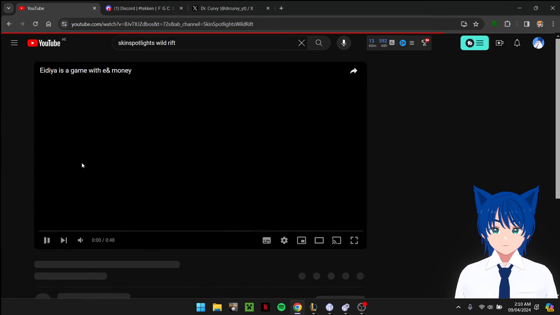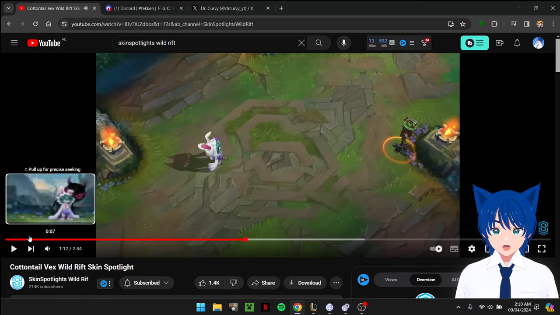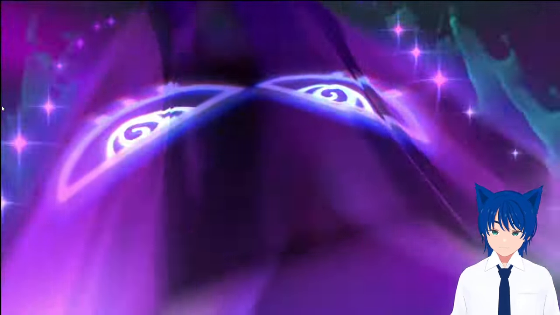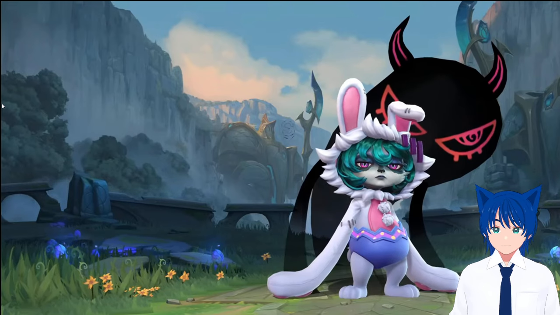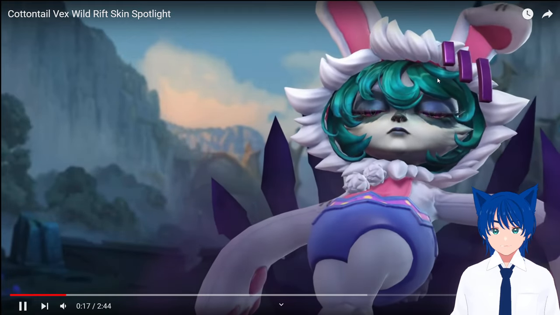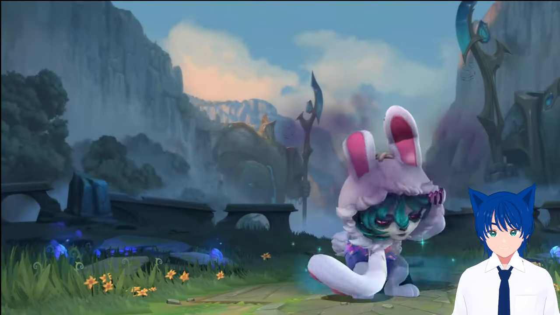So let's start with Cottontail Vex over here. I don't have my ad blocker on, unfortunately, but that's how it is. Okay, so this is a basic skin. My question is, is this skin gonna cost $525 or $725? Looking at the VFX right now, I don't think much changed. I think the shadow color changed. Wasn't it always blue? But I won't be surprised if this is gonna be another login skin event. 525 seems very accurate, to be honest.